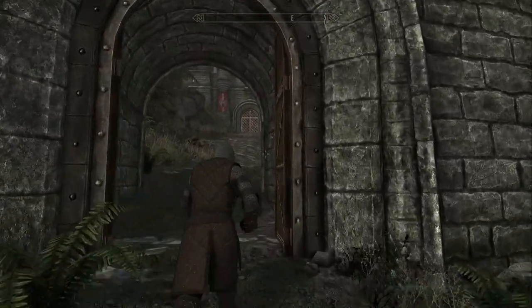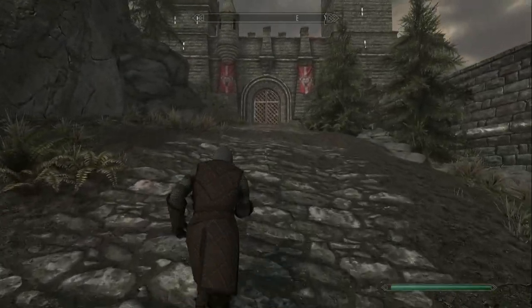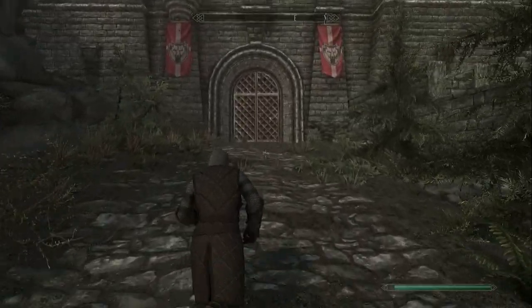Oh, I hit the wrong button. Sorry. I wanted to speed him up a little bit. Come on, Cage. You can move faster. There you go.